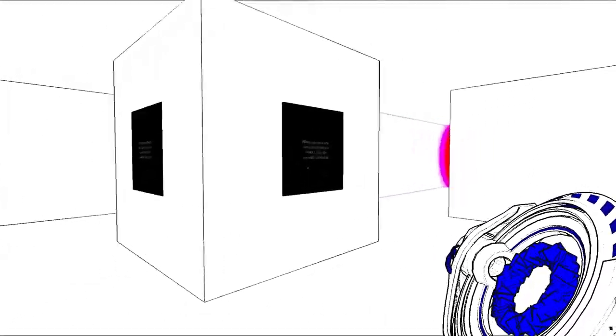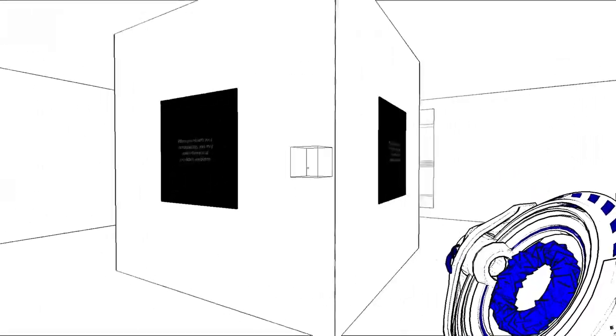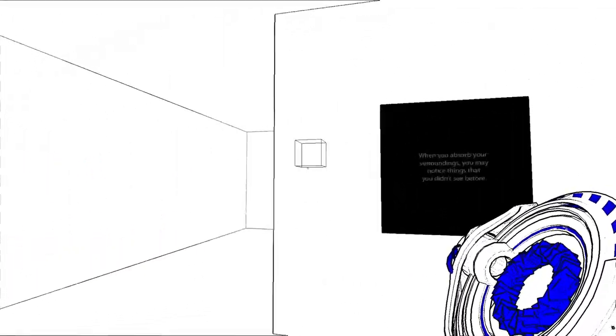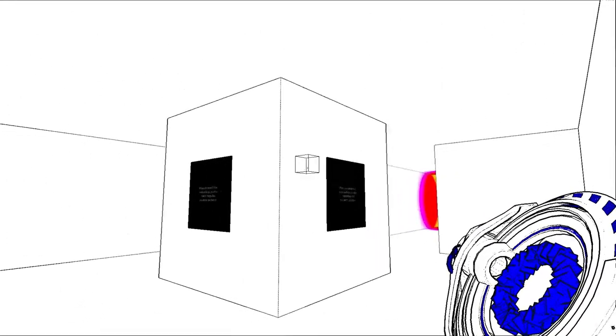Let's get in here. Hi! When you absorb your surroundings, you may notice things that you didn't see before. Like that. Didn't see that last time. Okay, well, let's just go around. See if there's anything that we need to be doing here. No, no, okay. Alright, well, let's wander down here. What's around? What are we supposed to be absorbing?